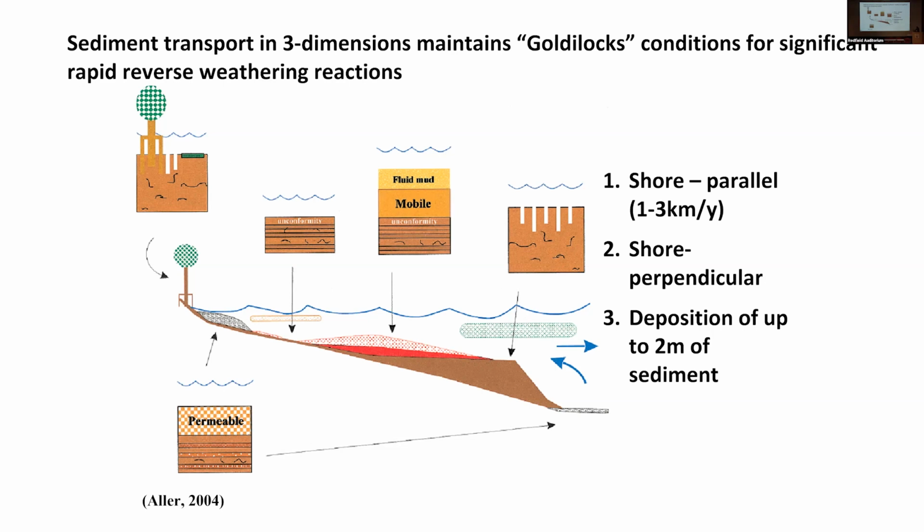And most of the information I'm going to be giving you is from this topset region that Till and Jaap referred to as the delta plain. Because they're so physically reworked, they keep regenerating these reactants that are necessary for the formation of reverse weathering products, or promoting this diagenetic alteration of your biogenic frustule.